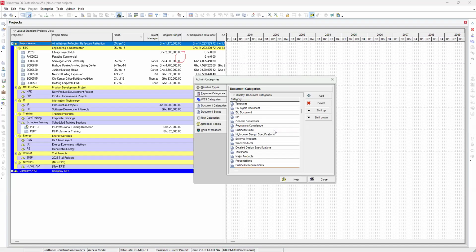The next is what we call document categories. And this is tied to an aspect we will look at called work products and documents, WP and docs. These WP and docs are documents that are referenced on a project, but the source is not in the P6. So we don't keep those documents in the P6 database.